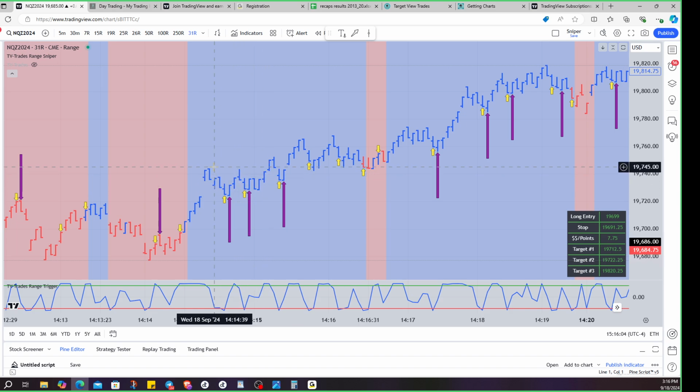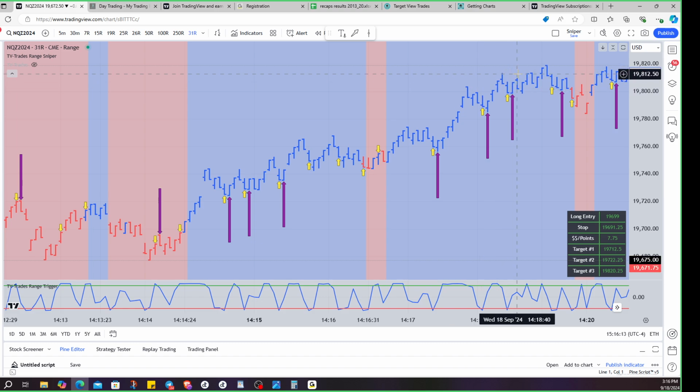Every time you take a trade, it should exceed the prior swing high. Every time. Okay, it should exceed the prior swing high. Why? Because you're taking a trade with the trend, and it should continue the trend. If it just hits the prior swing high, or it doesn't exceed the prior swing high, then you got the last trade in that trend.